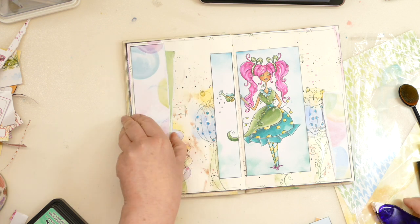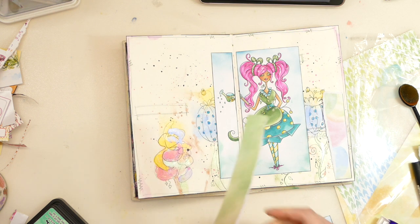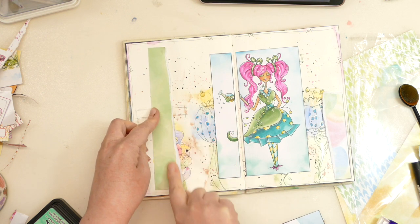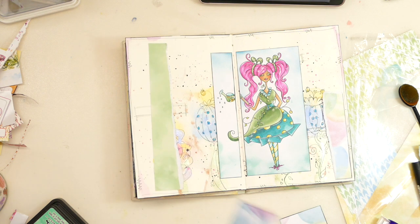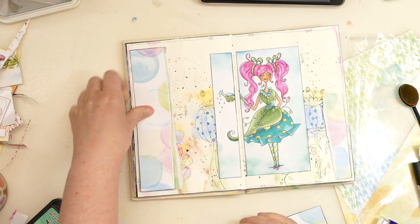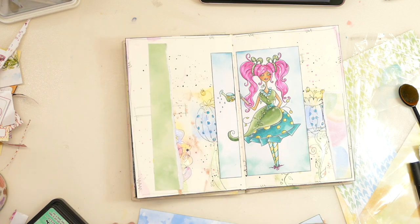Oh, do you know what? We're just going to have to stick something down. I can always come back another day and go, I really don't like that, let's paint it all over with gesso. Why not? Oh dear. I'm drawn to this a little bit anyway, so let's just go with that. I think I'll keep within my doodly border. Okay.